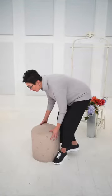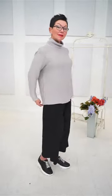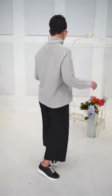Maybe you're doing, I don't know, I just wanted to show you this from a different vantage point. I think that's a very good point, because there's no binding or pulling around the tummy. You don't feel like it's tight when you're sitting down, there's lots of room. And here I am, so I was first in the size medium, the pistachio. And this time I am doing the size large.